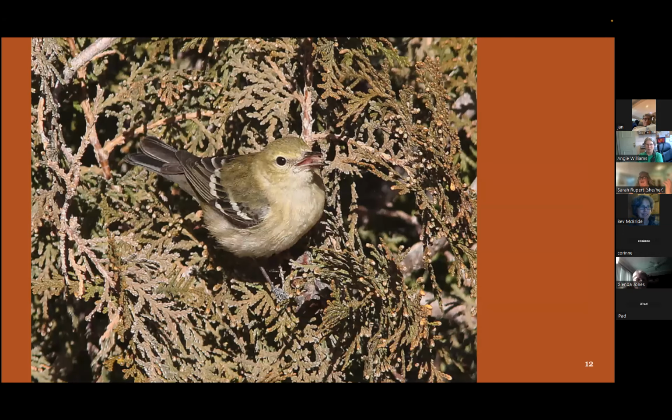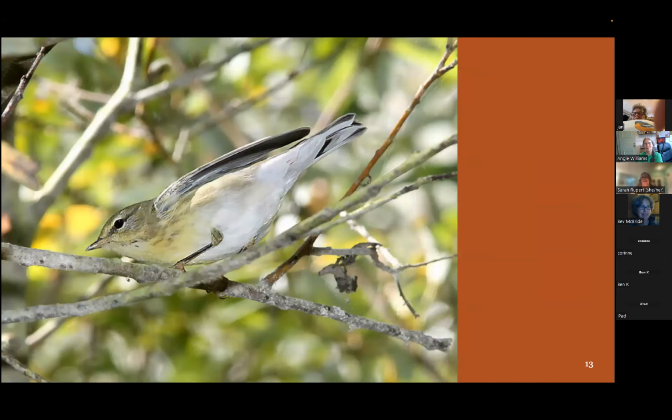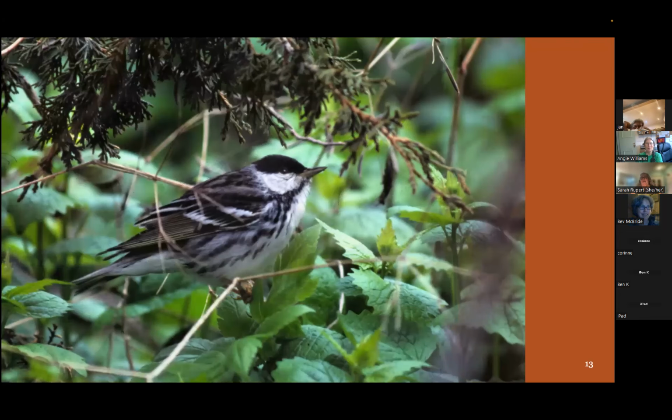So let's just take a peek at some warblers, because we all love confusing fall warblers. So I'm going to put it up, going to let you kind of think about it. You might say, oh, this is... we often call these guys the bay poles because of the bay breast. Somebody's got it. Yes, it is bay breast. And here's the other bay pole. And the hint to look for is this is the blackpoll. If you look at the feet, you can see the feet are a different color than the legs. And that's one of the really good features to look for in the fall if you can see the feet.